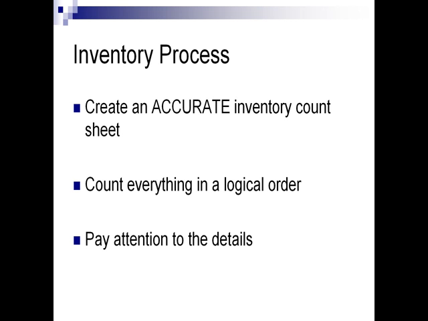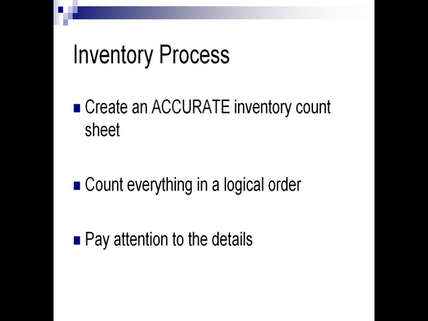Same way in the cooler, we want to start in one end of the cooler, work our way to the other end of the cooler. You could do the whole top shelf all the way across, come back on the next shelf, or you could do the whole first set of shelving and then the second set of shelving. But we want to make sure that we're doing it in a logical order.